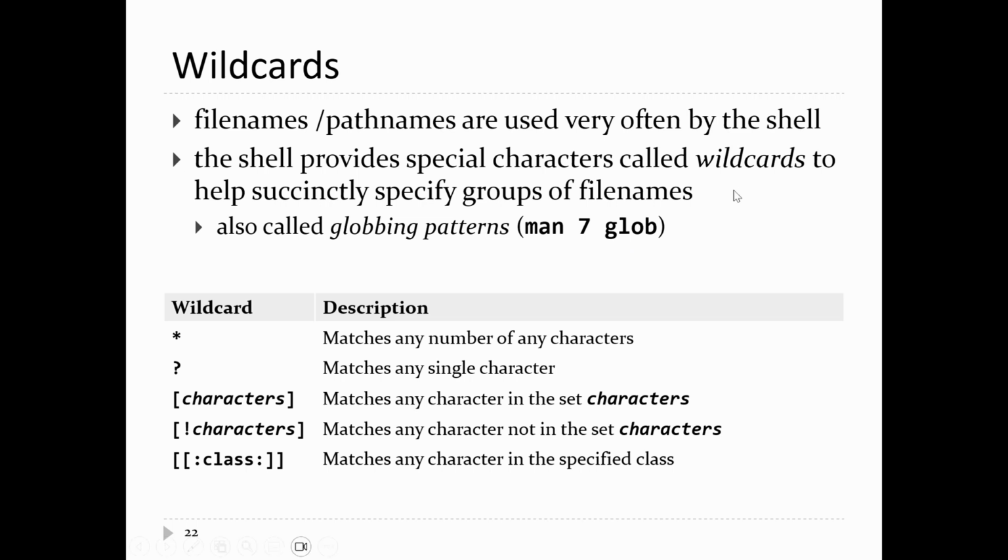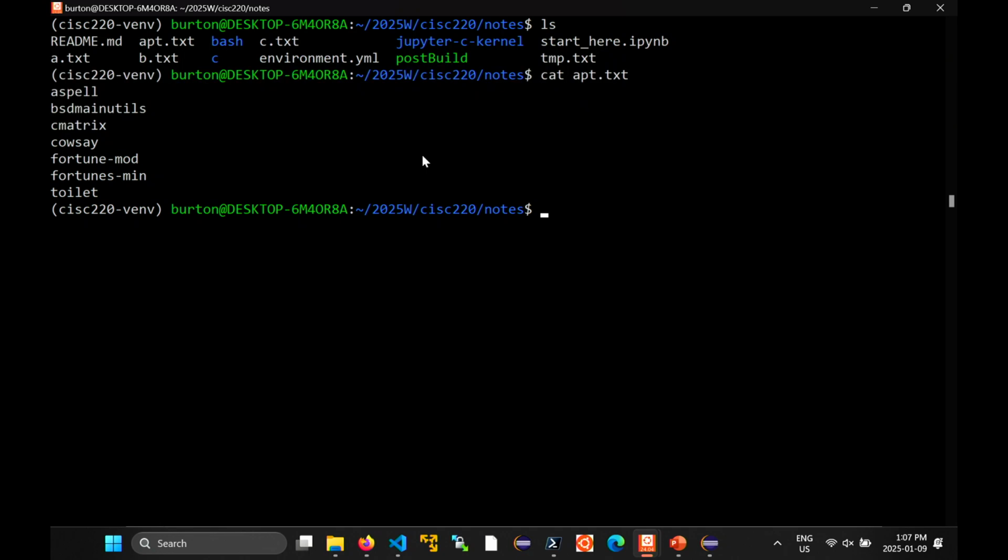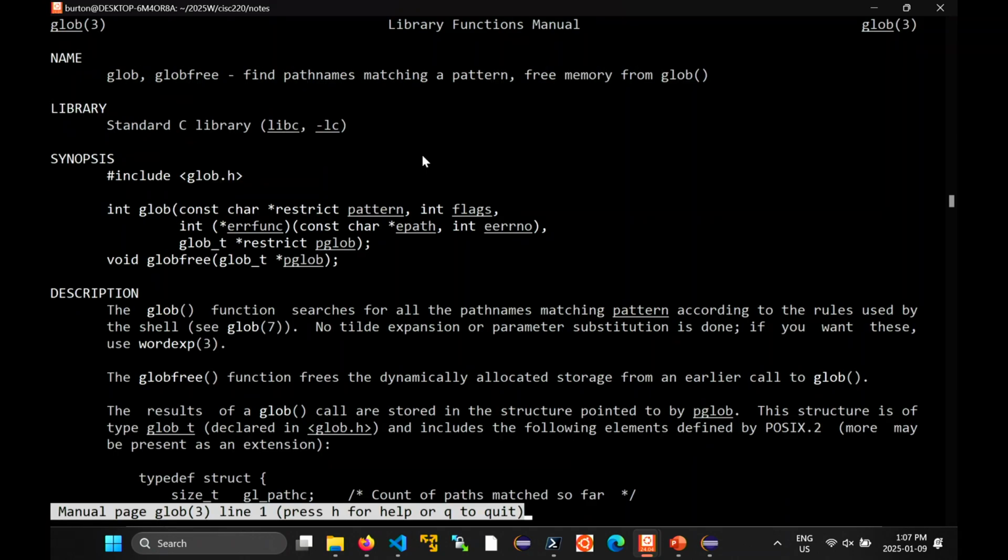The wildcards are called globs in Unix, and so if you do man glob, you don't get the thing you probably want. What you end up with is the documentation for this function called glob, which is probably not what you want.